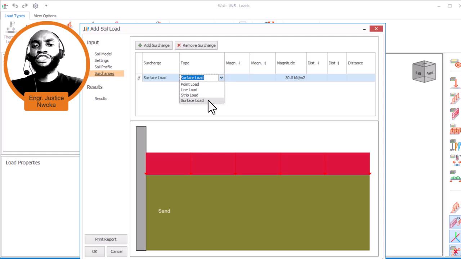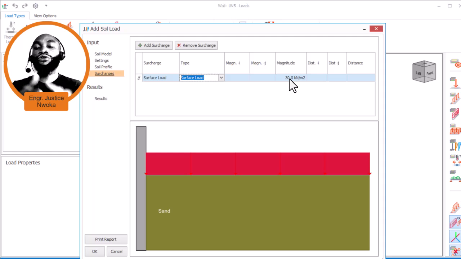Now once you have picked your surface load, the next thing is to put in your magnitude. This magnitude simply means the load of that surface load. For example, if it is a vehicle that will be passing through the perimeter, if your building is close to the road, the loads that can pass through the perimeter of the soil are human load, bicycle load, motorcycle, and vehicle.